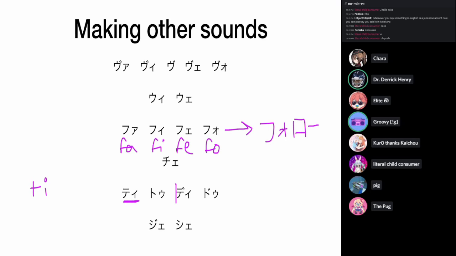And then same thing, adding dakuten then changes it to di, which again you didn't have a way to do. And then this, you can do the same thing to get the tu sound rather than modifying tsu. You take to plus u, and you get tu, and with the dakuten then it becomes du.